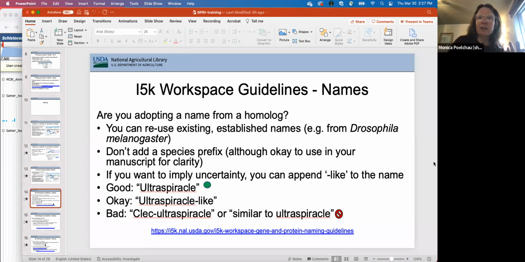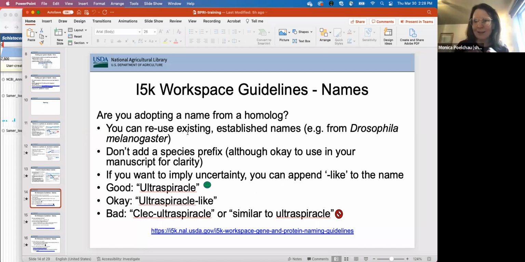So if there is a homolog, then it's a good idea to adopt that name. You can reuse existing established names. I had a conversation with Terrence about this. You mentioned earlier calling it a swarming phase gene or whatever. And fly, they love adding funky, interesting, cool names that are based on phenotypes, and that's totally legitimate in fly, but nobody else in the genomics community allows you to do that.